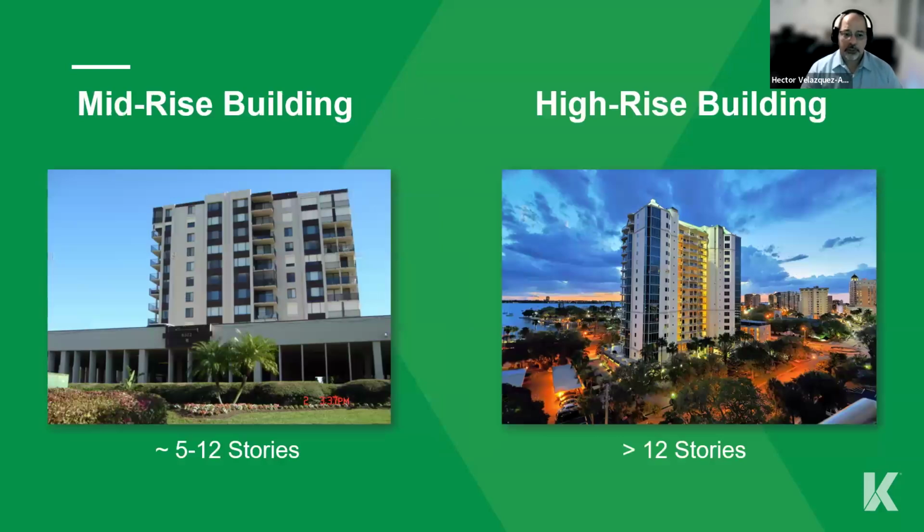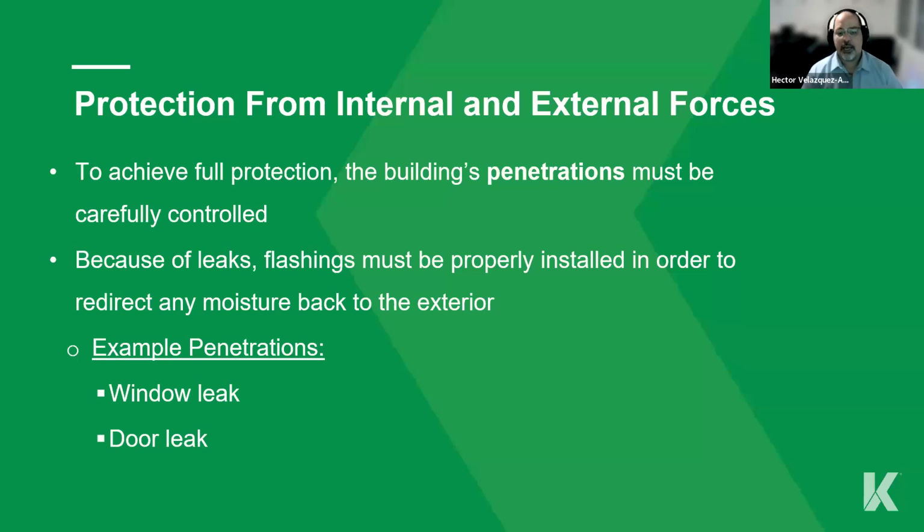On mid-rise buildings, 5 to 12 stories, you're going to get some effects of wind harder than on a townhome, for example, because they're a little bit taller, but not as much as a taller building. The 12-story ones are going to be affected a little bit more, and of course by the weight of the building and everything else. All of your structures always have to be maintained and cared for.